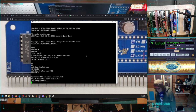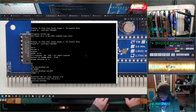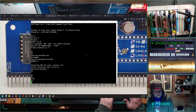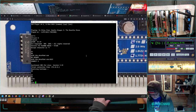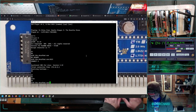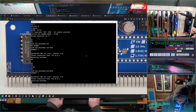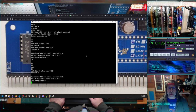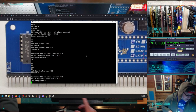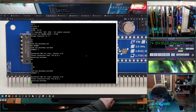Really need to hook a speaker up to the debugger though. Come on. I'm trying to remember my password on some of these BBSs. Sometimes that takes a couple times to connect. It's weird because it is connected, it's just for some reason my BBS is funky on me sometimes.